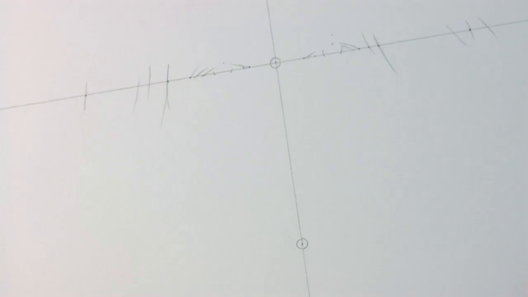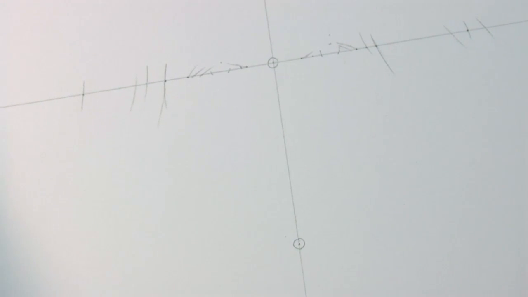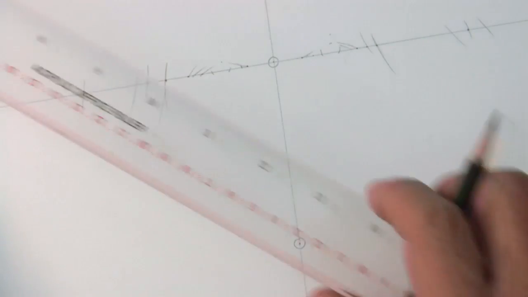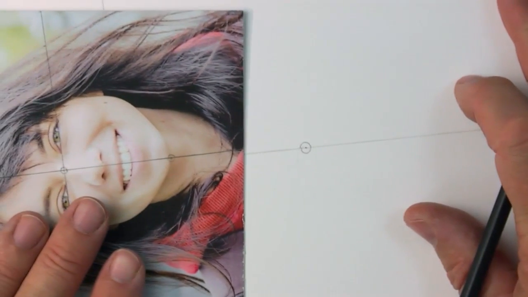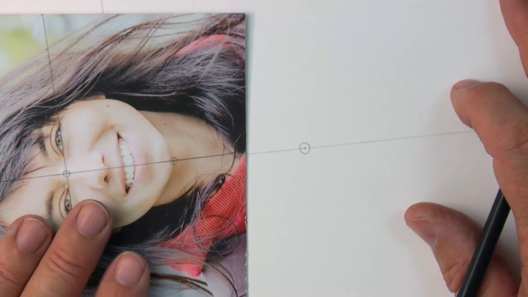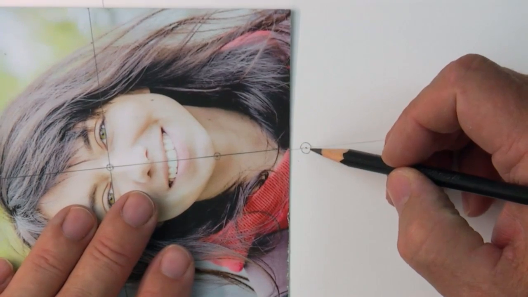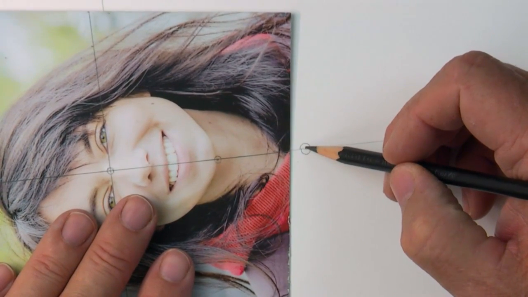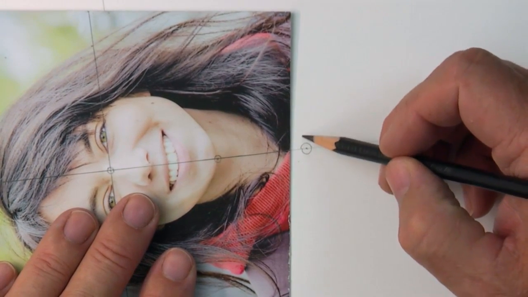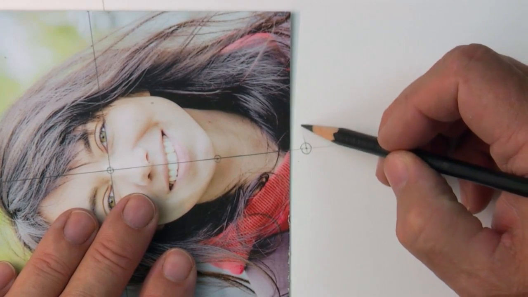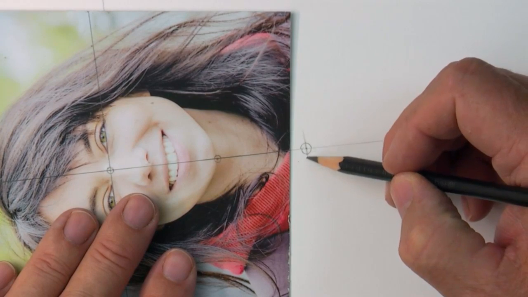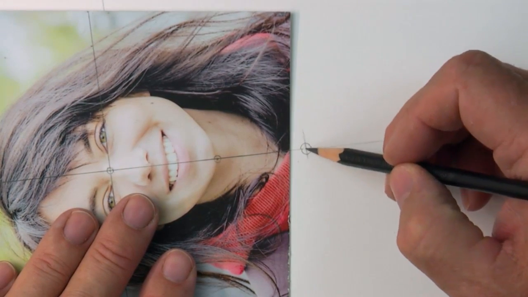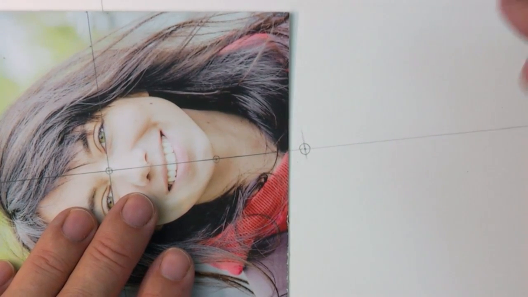Now what I want to do is find out how my nose and my mouth and the chin all line up. And so I could already take this because we already know this is accurate. I'm going to take this and put it in the same orientation as my reference, the paper, and I'm going to catch that angle. It's not square. She seems to have a little bit longer chin on the left as we're looking at her than on the right. But at least now I know that that's the edge of the chin.